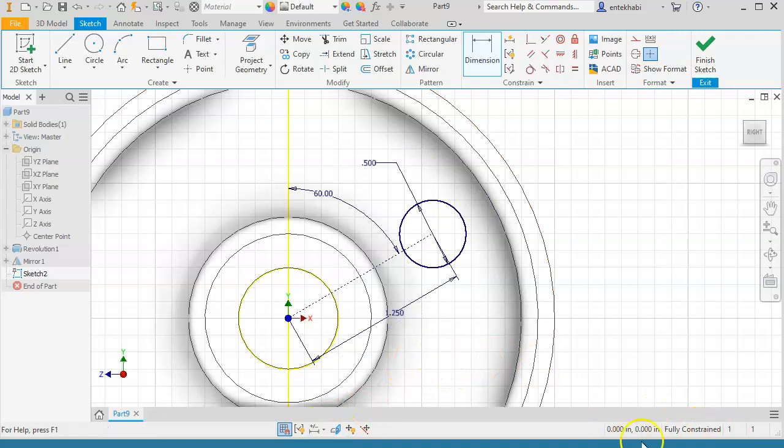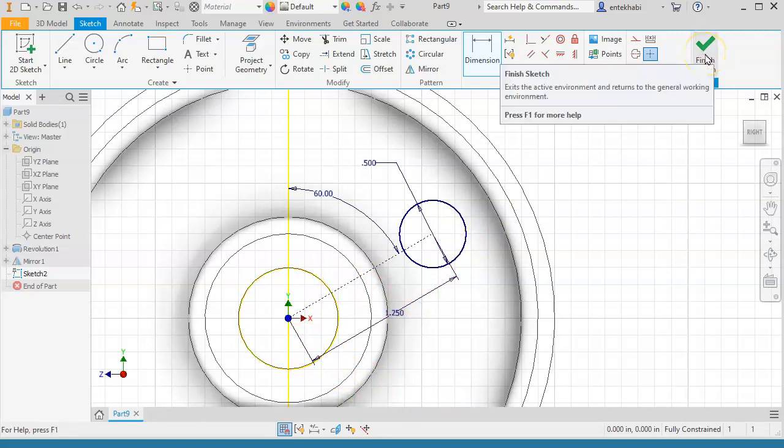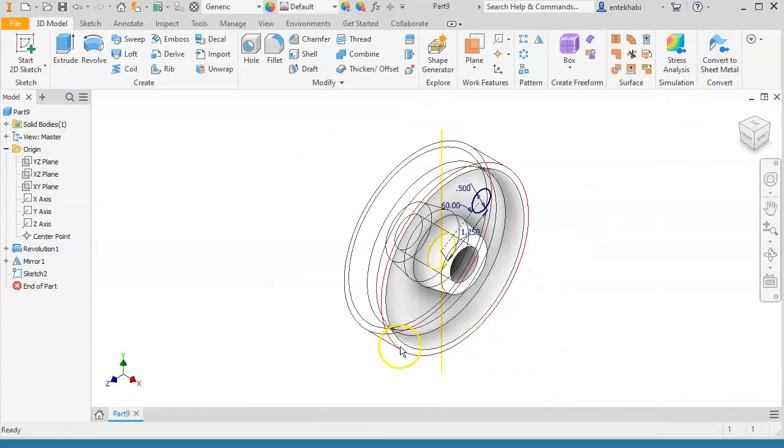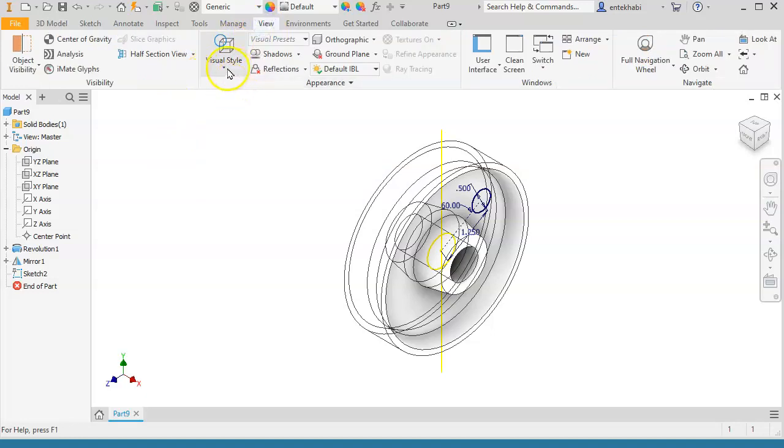Okay, that's fully constrained. Finish the sketch, and then we can create the hole. Now we can switch back to shading if you like.